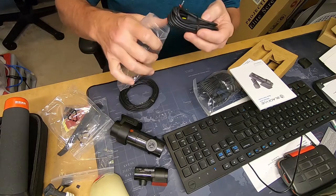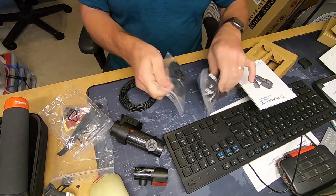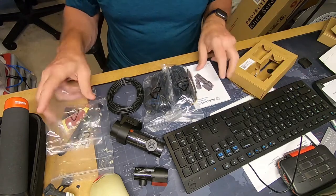Let's leave all that inside there. That's your hardwire kit. For now, I'm going to use the cigarette lighter one, until I come up with a plan for the other one. That's it, guys. That's it for this one.